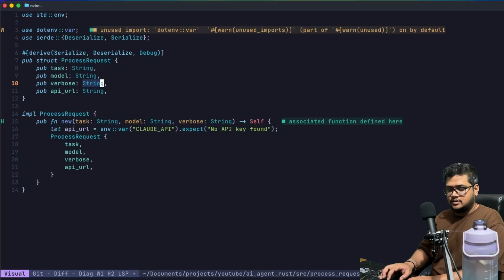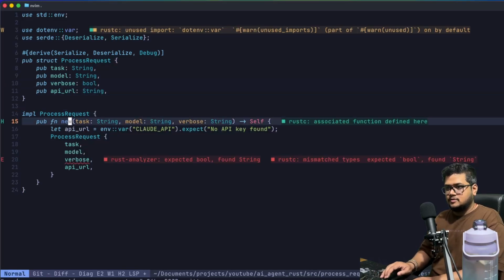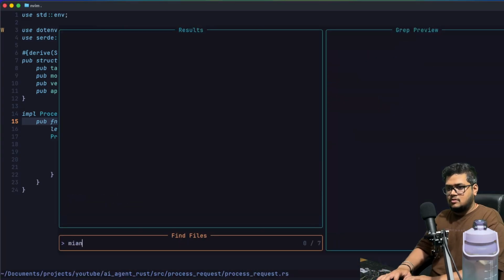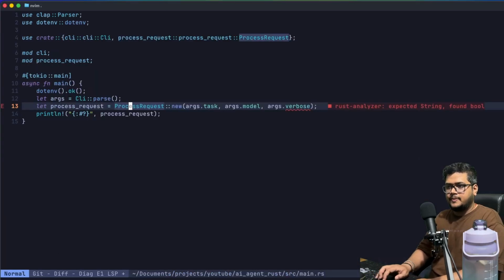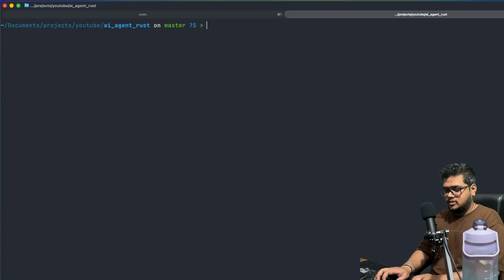Yes, we did. And over here as well. All right, I hope this will work now. Let's do a build. Okay, this is working. Cargo run.